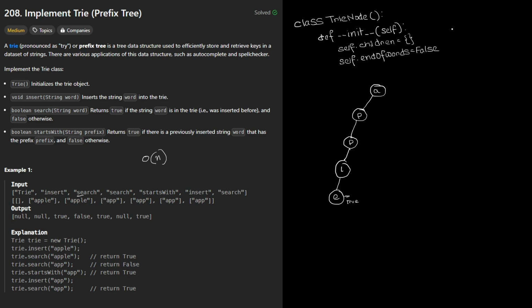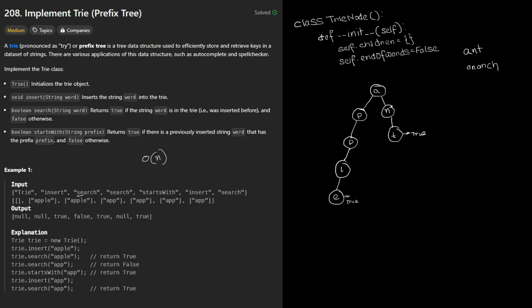Let's say I have to add a word called ANT. A is already present, so I don't have to do anything. From here, I can add this value and T would be the end of the word. It can be set to true.